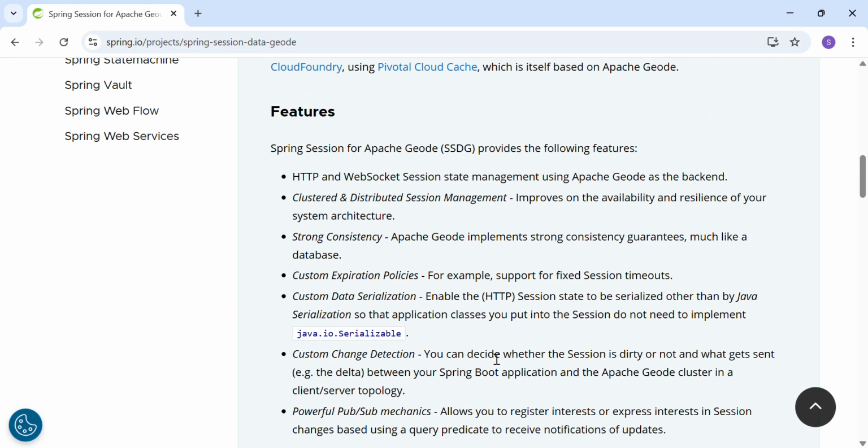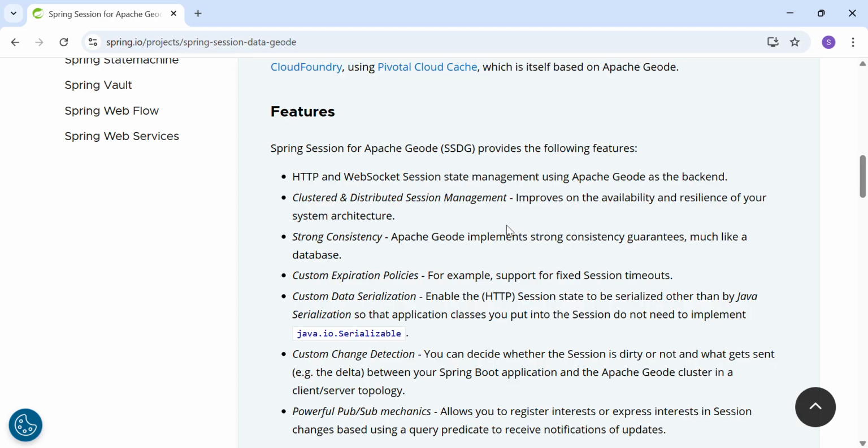Spring Session for Apache Geode provides the following features: HTTP and WebSocket session state management using Apache Geode as the backend. Clustered and distributed session management improves the availability and resilience of your system architecture.